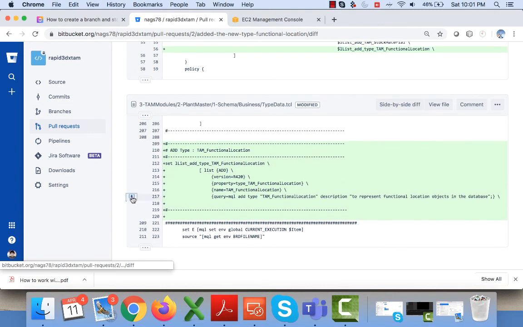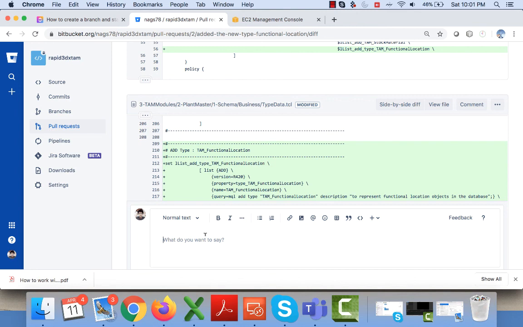For example, I can say, hi, why are there no attributes associated with this type?